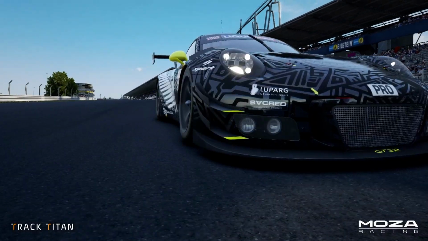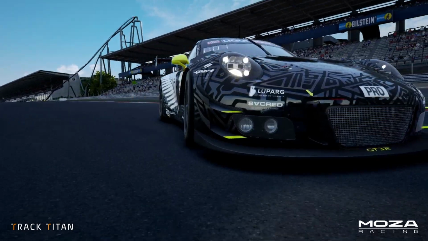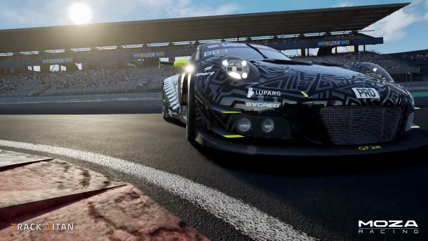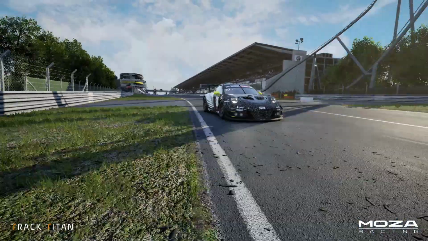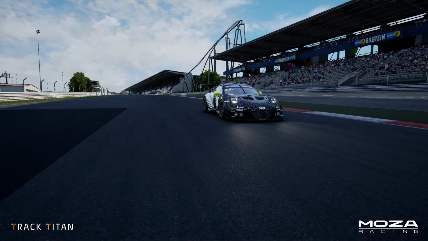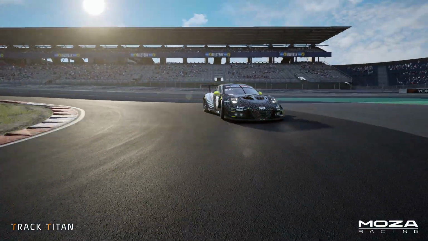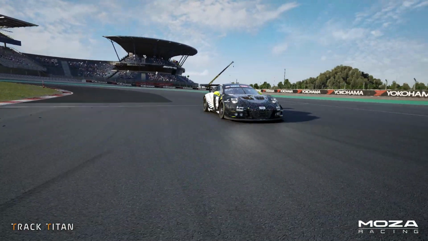Take the sharp hairpin at the end of the straight at the Nürburgring Grand Prix track. Because of the steep elevation on the apex, it has the same effect as a raised curb and unsettles the car. Therefore, a wider line, avoiding the apex altogether, allows the car to remain settled and you can get on the throttle earlier.